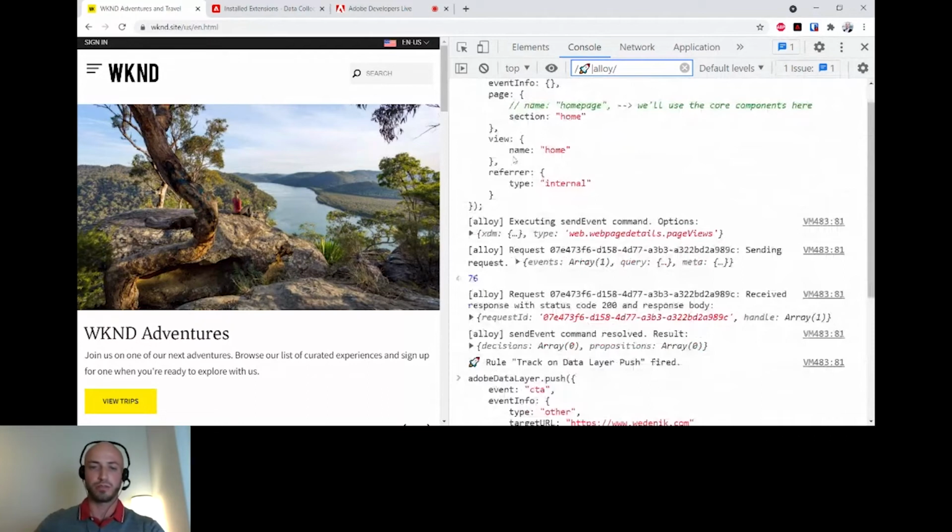So now the platform, the Edge network, has received those requests, and depending on our configuration, that would be now forwarded to Analytics, Target, platform, Google, Facebook, whatever we do. Okay, so I'm going to have a look later into what exactly we've set here. But let's have a look at how this actually is set up in Launch.